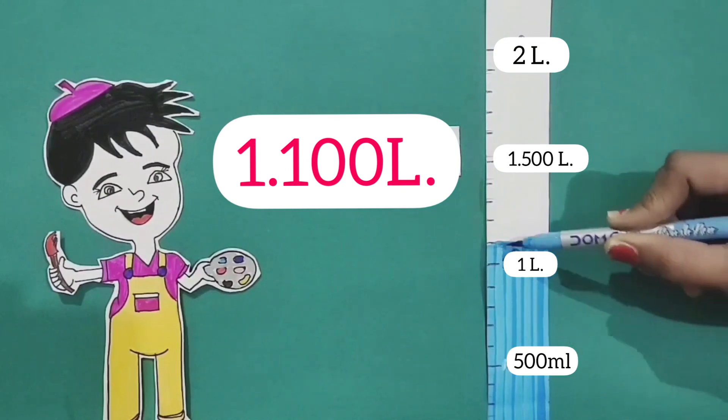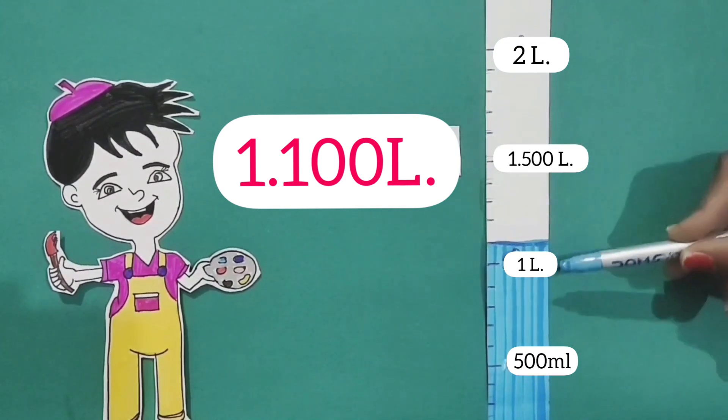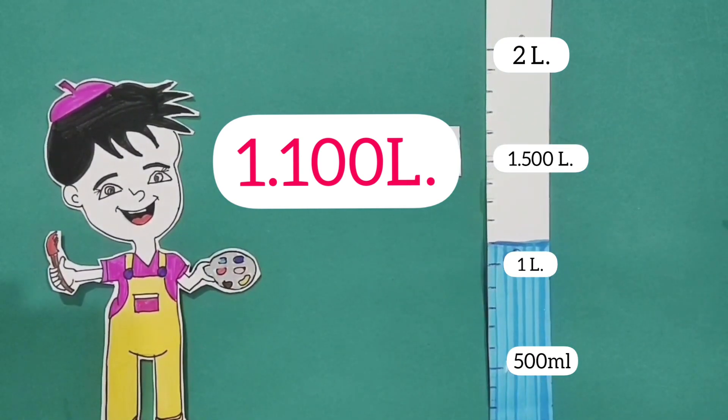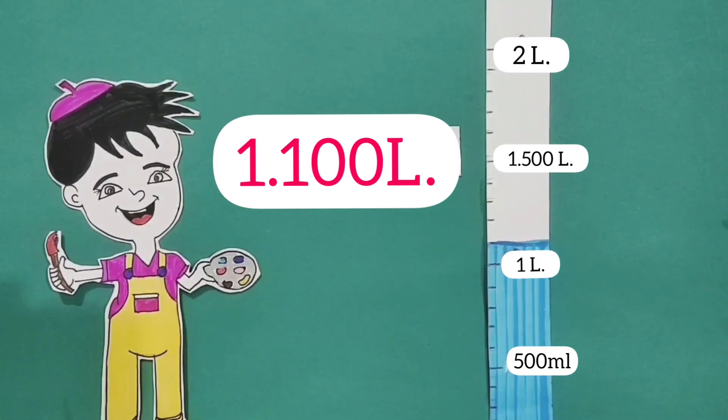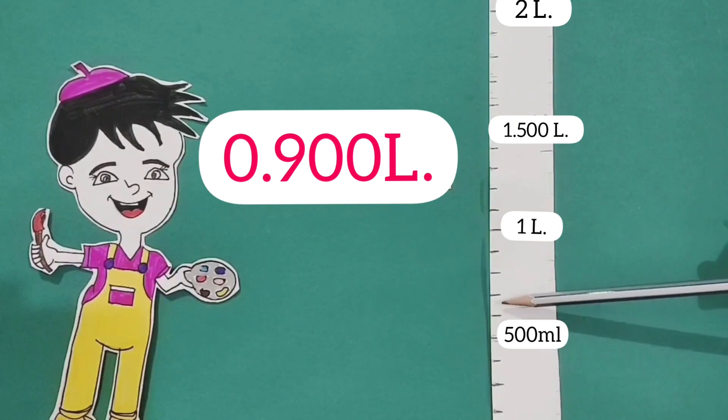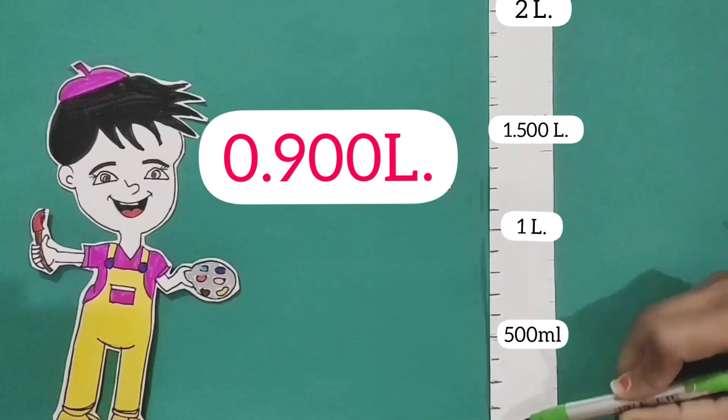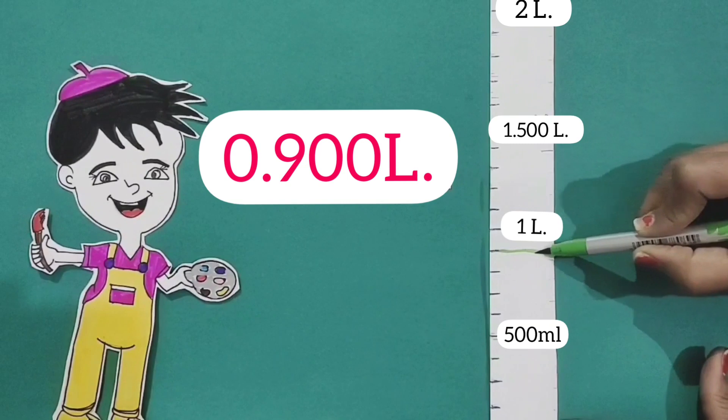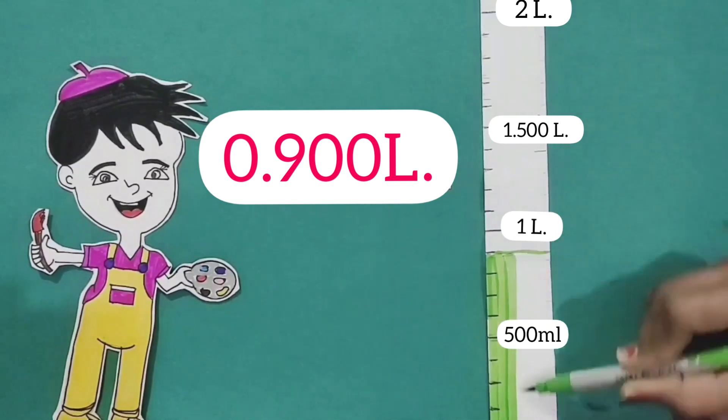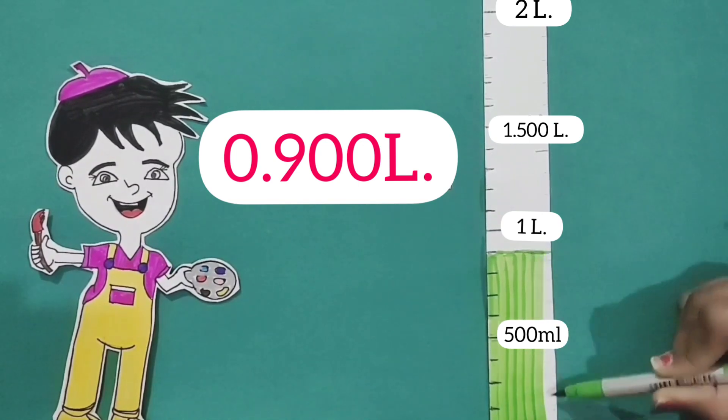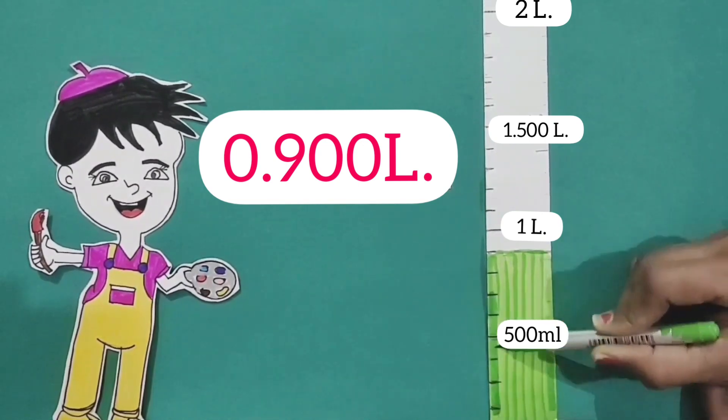We took 100 milliliters more after 1 liter. And we filled the color up to 1.100 liter. The next amount is 0.900 liter. Means, it's less than 1 liter. So, we'll fill the color up to 9th subdivision indicating milliliters. See, students, even you fill the color in your books and notebooks according to the given amount or quantity.